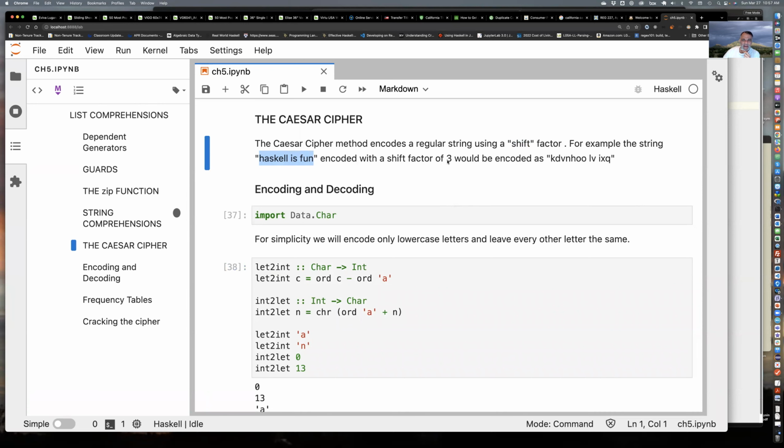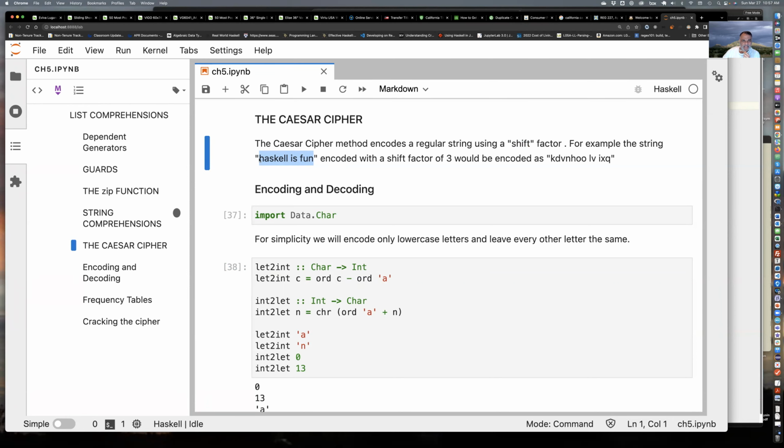And you use a shift factor of 3, okay? What does it mean? It means that A becomes D. You shift the letter A by 3 positions and you get D. One position will be B, the second position will be C, and then the third position would be D. When you shift or move in this circular manner, you get D for A, and so on. H will become a K, S will become a V, and so on.